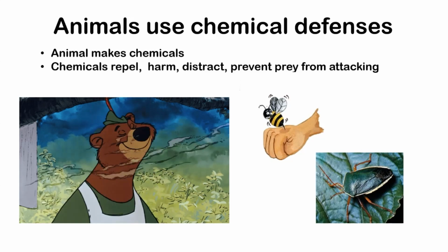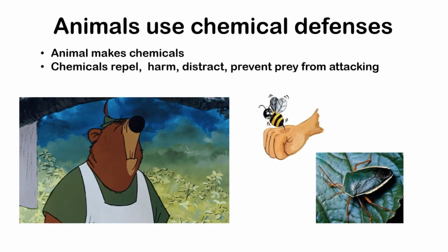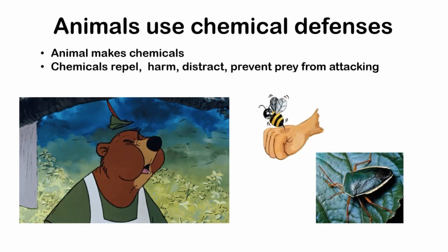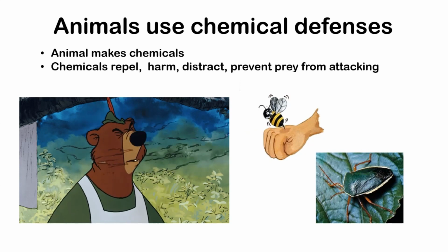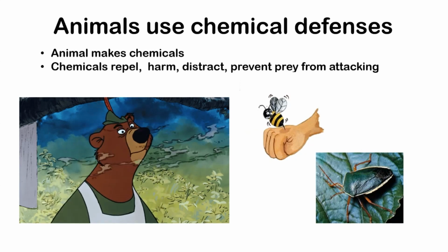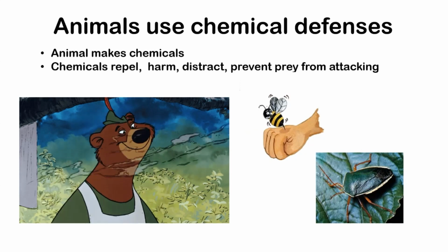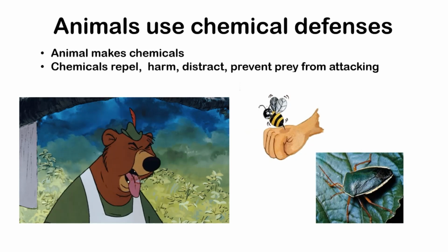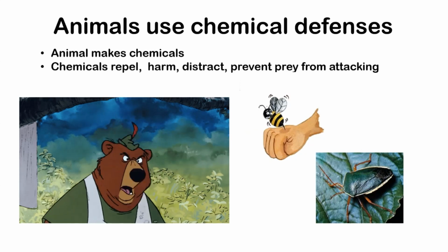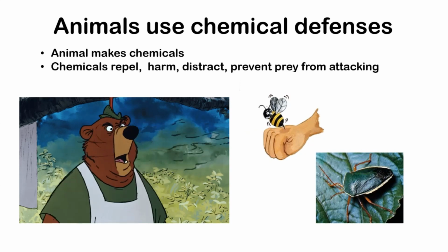Now look at my picture with the bee. Has anyone here ever been stung by a bee? Oh, or how about bitten by an ant? Oh, yeah. So those are all chemicals. Again, after you get stung by a bee or even a spider, sometimes it leaves a little bump there. And that's, again, from the chemical reacting to your skin. So it bothers you, it keeps you away and distracts you, away from getting near the bees, near their hives. The last picture, that little green bug, is a stink bug. Now, stink bugs you see a lot of times inside your house. And if you go grab the stink bug to put him outside, he releases a smelly chemical which makes you have a face like this bear. That's his defense.